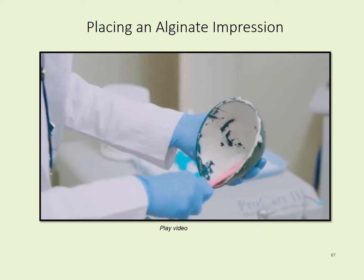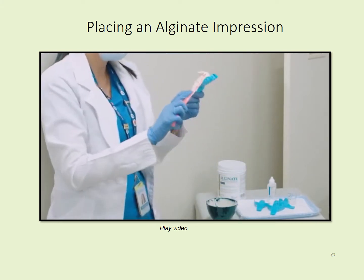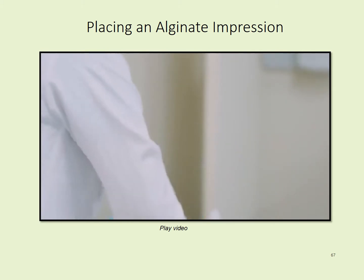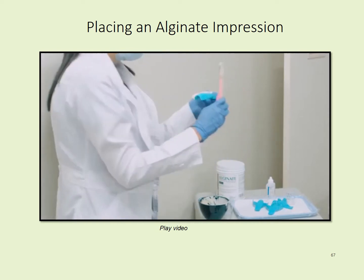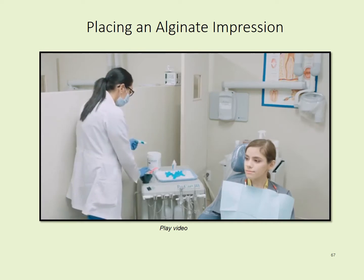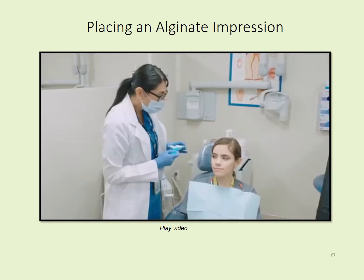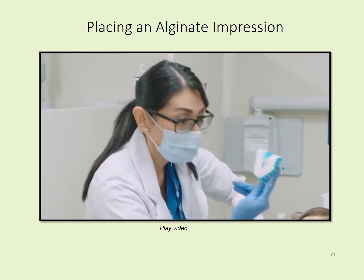Okay, we'll take 1 scoop, use the side of the tray, place it in. Again, you can use your finger or the spatula to help make sure that alginate impression material is smooth in the tray. Okay, go ahead and open. Retract with the finger, hold your tray like so.